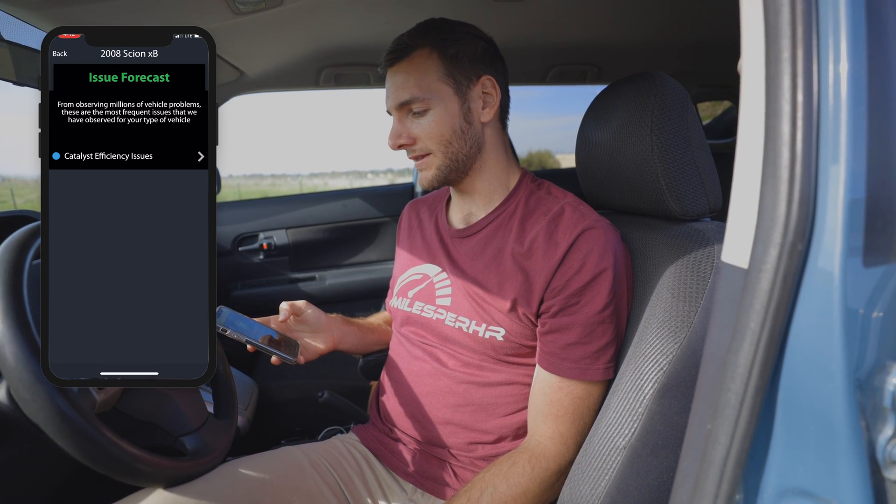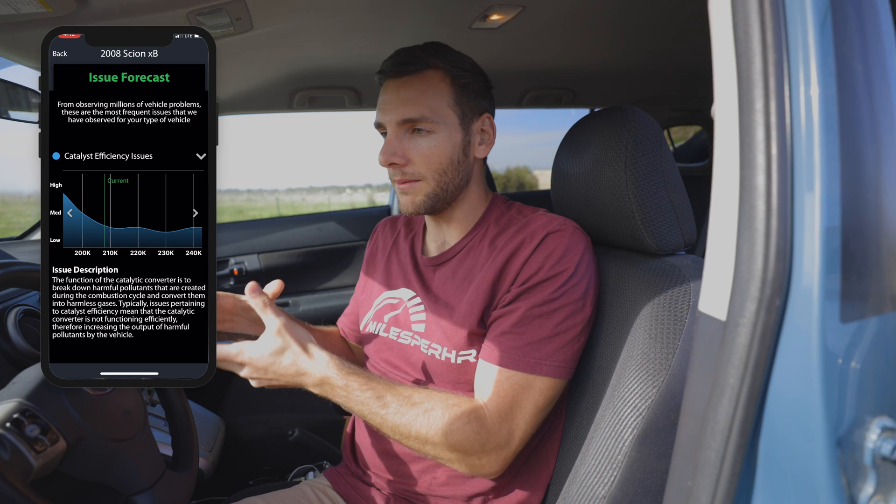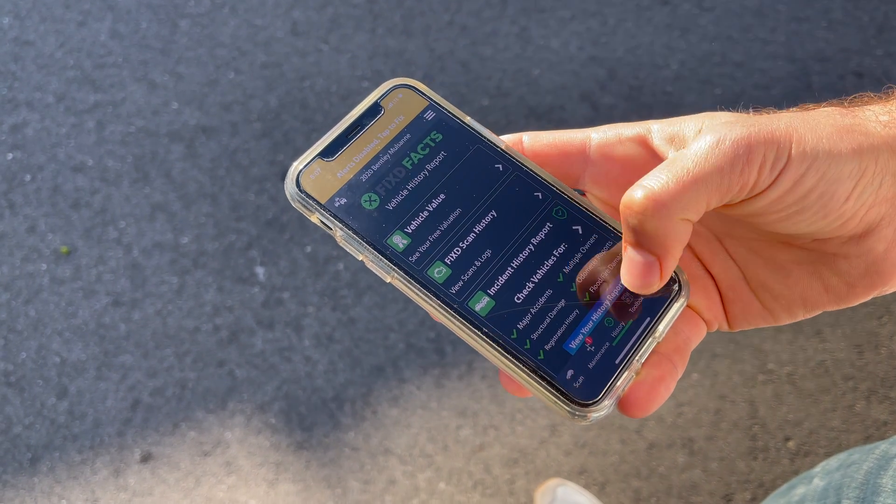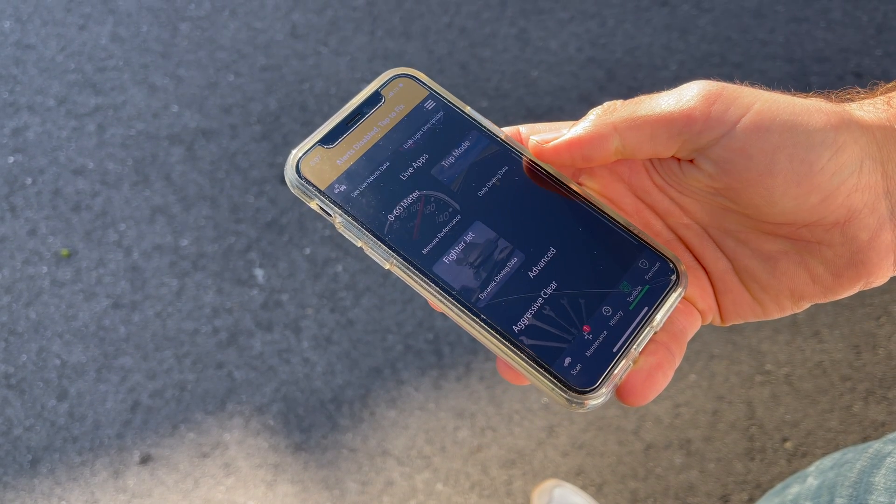That's all pretty much what you can do with this app, and it's pretty sweet because it's peace of mind. With premium, you can find out how much an issue is going to cost to fix. So when you go to a mechanic shop and they say it's going to be $1,500 or $2,000, you can look at the app and it'll say this typically costs $300 to $500 to fix, not $1,500 to $2,000 — and you could be like, I'm out of here. I'm really impressed with this app, and all the features you get as standard without having to pay for premium are awesome, but the premium stuff is all kind of worth it.